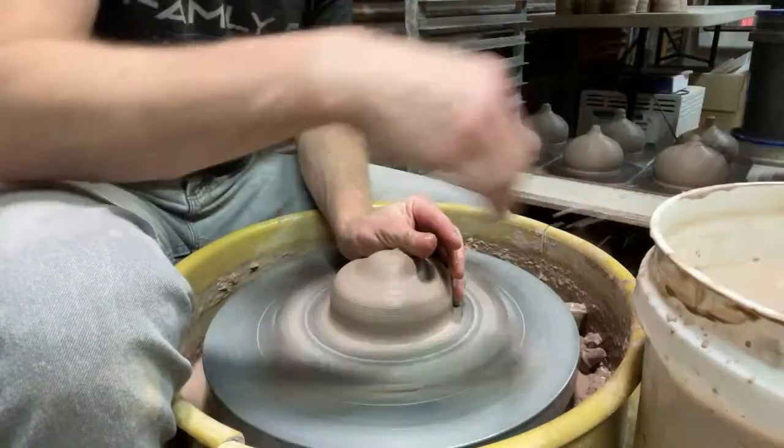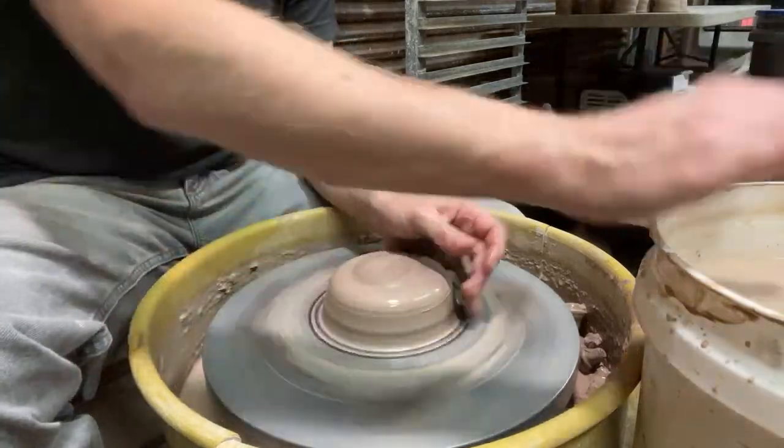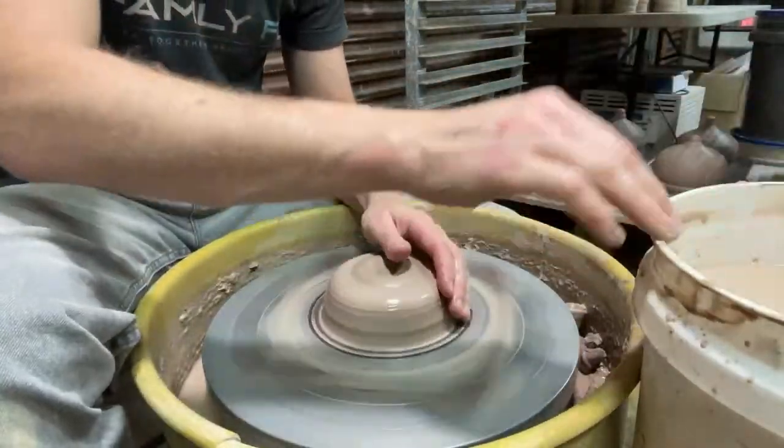Philippe, yeah, I do make my own glazes. I have a couple that are commercial glazes that I use, but mostly I make my own glazes, yep.